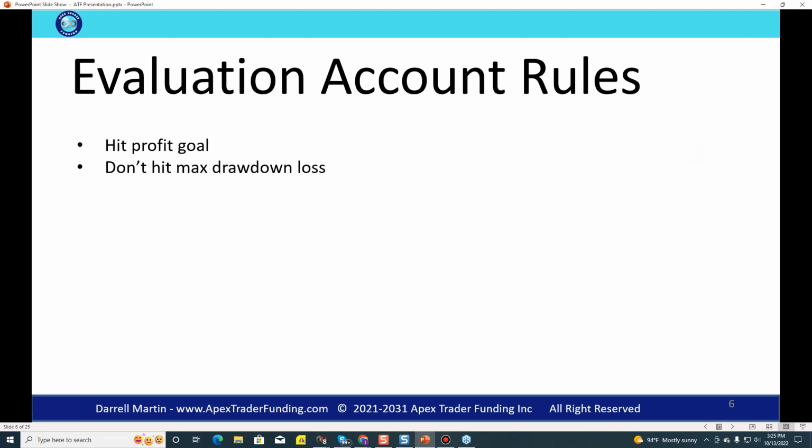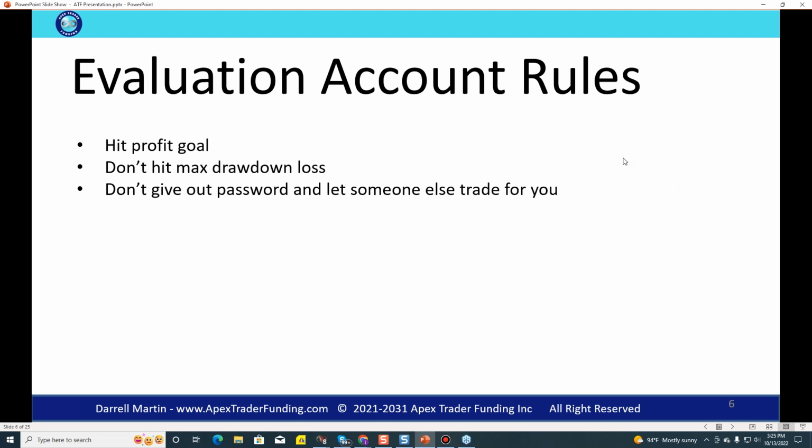Some guy comes to you saying, hey, I can trade. You say, all right, let's put you in a demo account, evaluation account. Let's follow a few rules. Let's see if you can make X amount of dollars without losing X amount of dollars. Does that make sense? Is that something you'd probably want as well to see from a trader before you hand them live money to trade? Sure. What can you do, right?